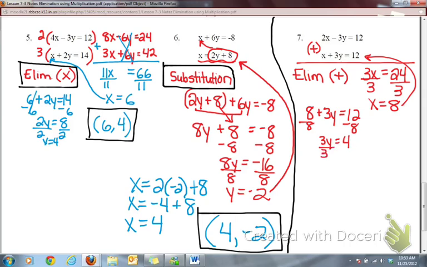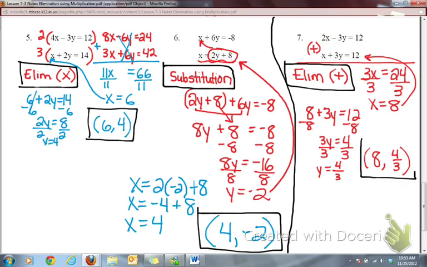and divide by 3. And I get a fraction. That happens every now and then. Lines aren't always going to cross at nice, perfect whole number points. So if we were to graph this, it would definitely be difficult to tell exactly where they cross. So luckily, that's again why we have other methods of solving systems. So the ordered pair here is 8, comma, and then I'm just going to leave it as 4/3. So again, two really parts to our answer. We used elimination with adding, and we have a solution.